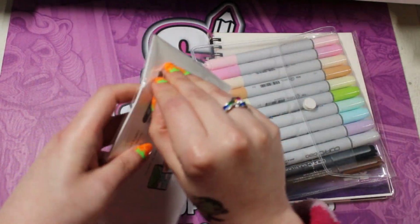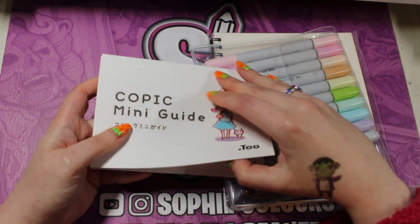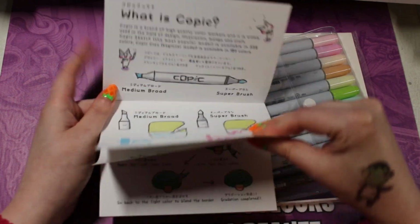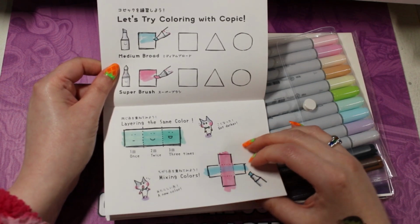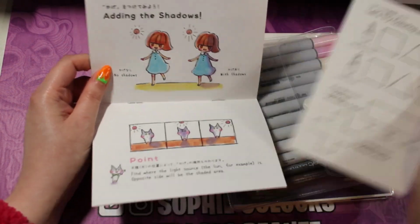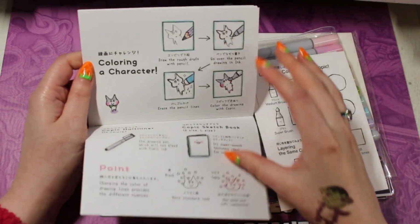So let's open this mini guide, see what's inside. So inside this mini guide is all about the markers. They've got two tips, a medium broad and a super brush tip. There's also tips on how to colour with them, how to layer them, how to mix the colours together, how to create patterns with them, making gradations, adding shadows, how to colour landscapes with it, so there's inspiration in here, tips and tricks, how to use your markers, how to colour a character.